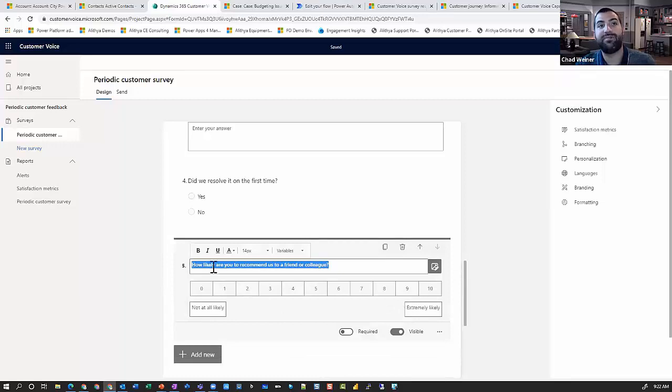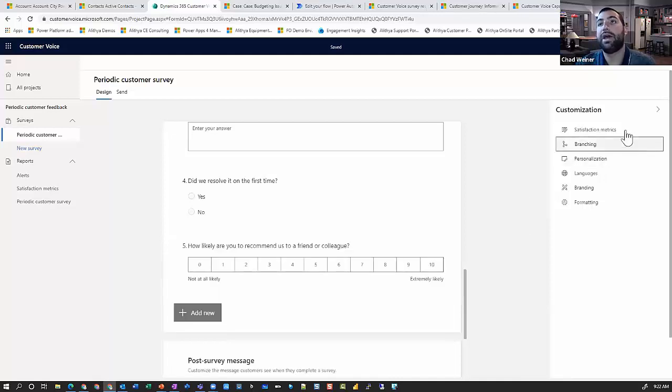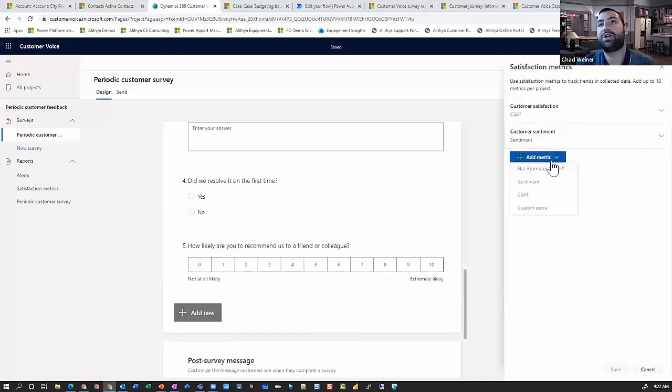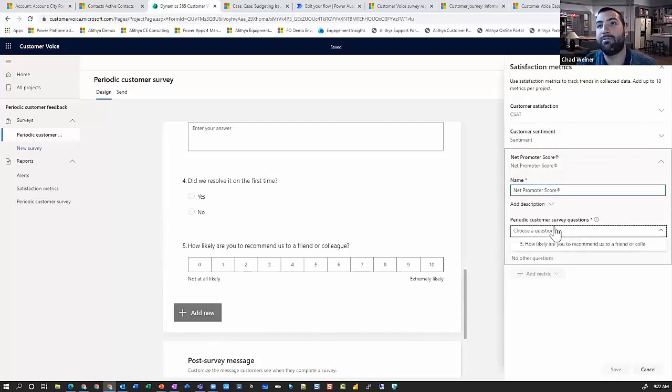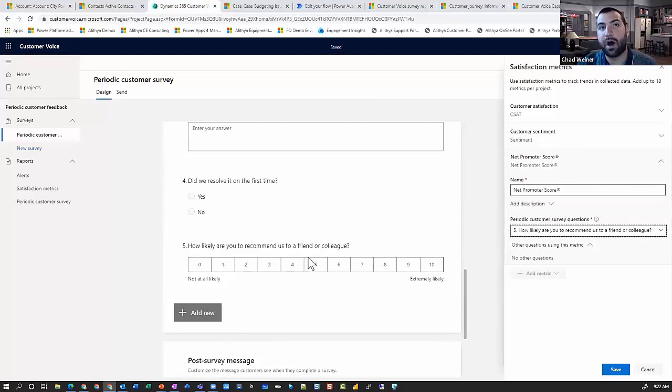And so that's going to give me the how likely are you to recommend us to a friend or a colleague. And so now if I go back to my satisfaction metrics, I can add my Net Promoter Score metric that I'm capturing. And now every time a contact responds to this question, we're going to track their Net Promoter Score at the contact level.